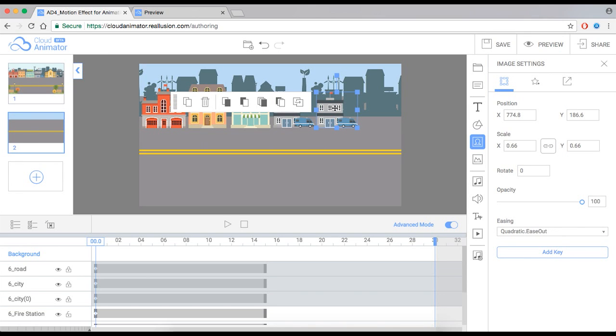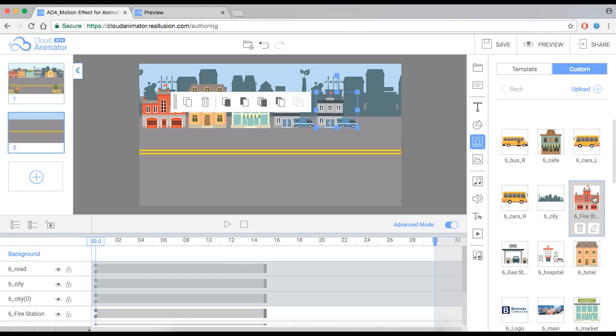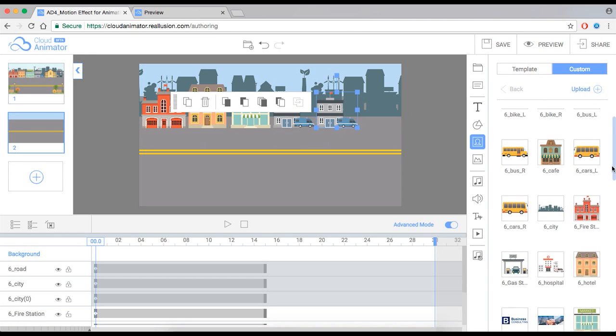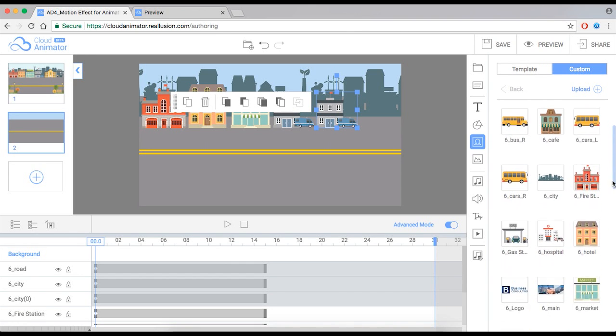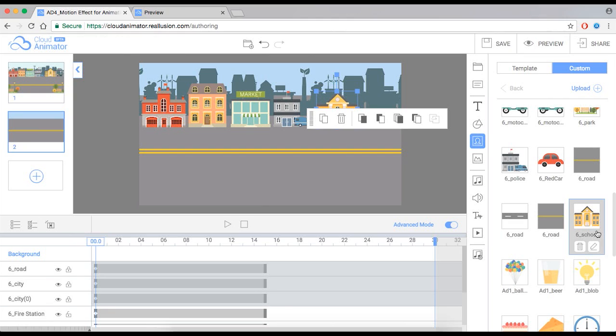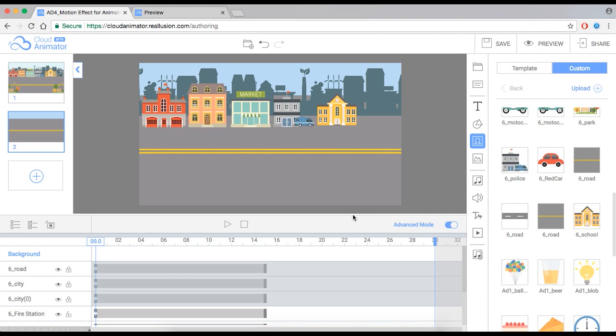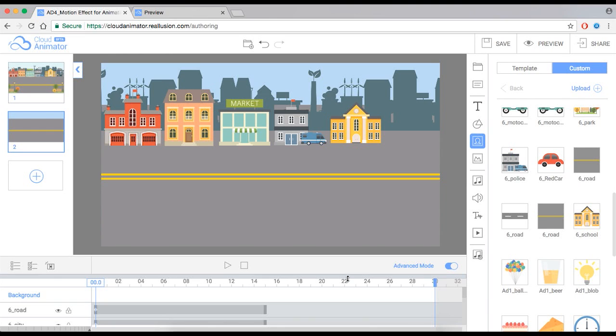And then now that we have it selected, I'm going to replace that image. And this time around I am going to choose, I think we have a church in here. Nice little church. Where are you? Or I'm sorry, it's a school. So we have the school right there. Let me move this a bit. And fit. And that looks actually pretty good. I like it. Bring this down a bit.